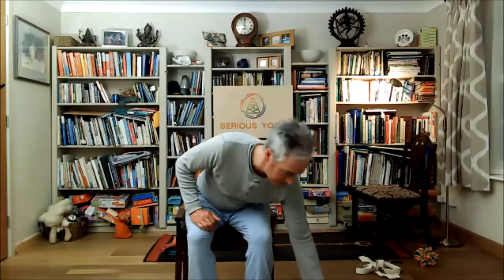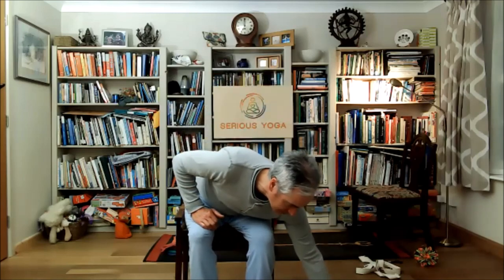And now allow your breath to deepen and bring movement back into the body. Wriggle the fingers, move the toes, stretch into your arms and legs in any way that feels good. If you're lying on the mat with your legs straight, bend the knees, roll onto your side, take a breath or two there, and then come back up to sitting.